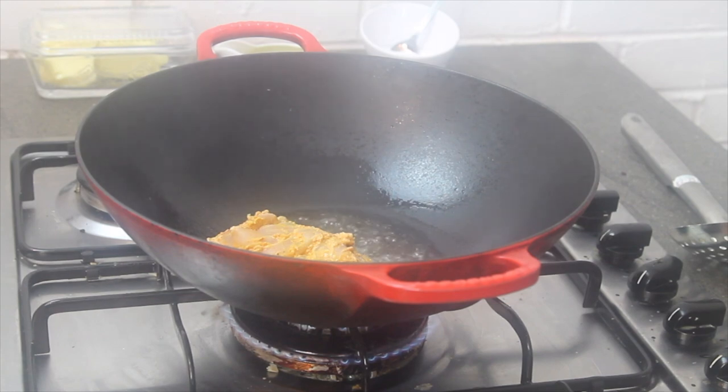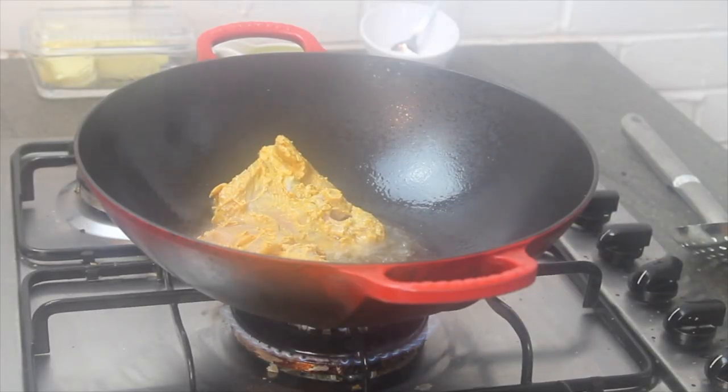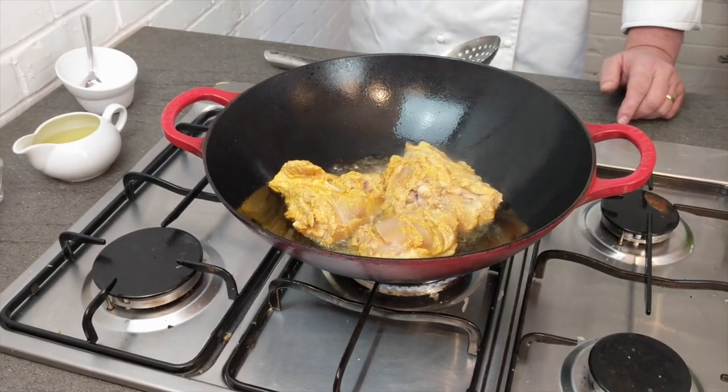The trick is to get as much of the marinade off as you can. You don't have to be silly about it, but you do want to get as much off as possible so it's not cooking onto the pan. I cook about three pieces at a time because the chicken will release water and won't fry properly otherwise. You want to fry it so it gets a really nice color, and once it cooks through with that nice color, you take it off and cook a little bit more. Do it in batches depending on the size of your pan.